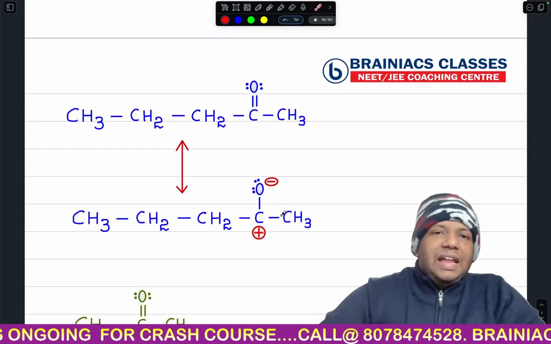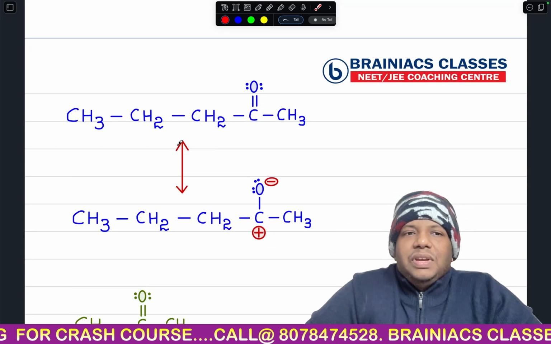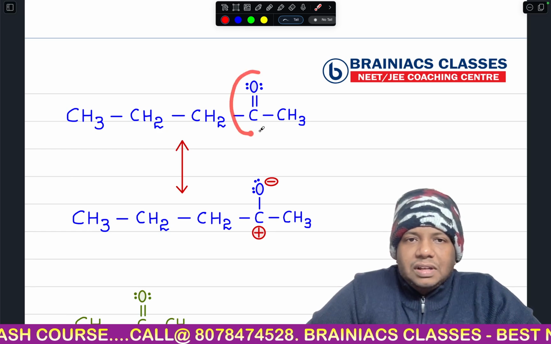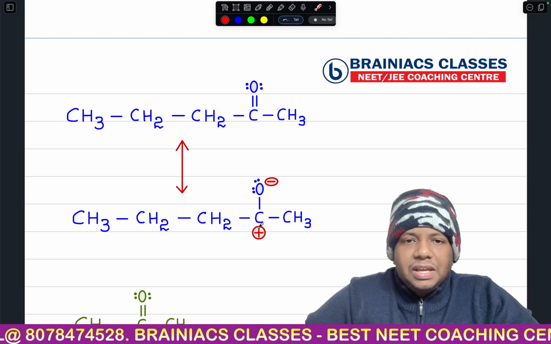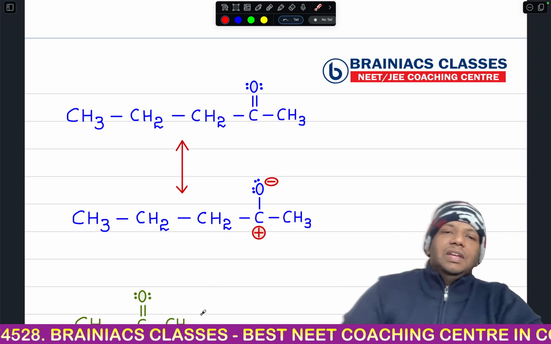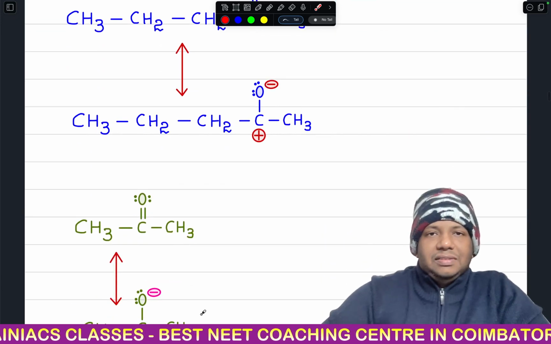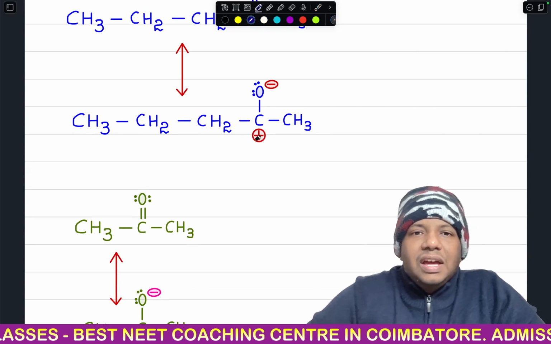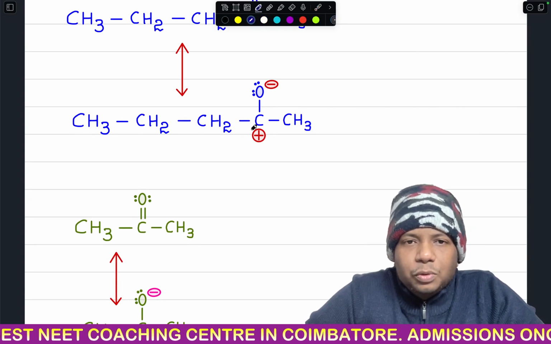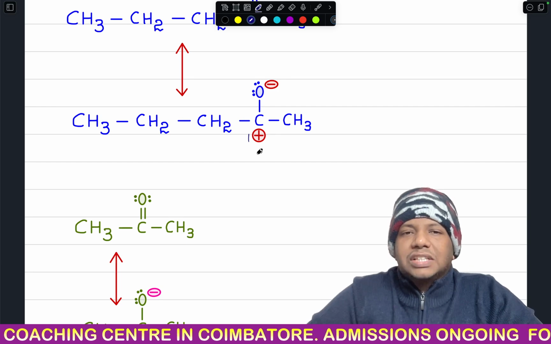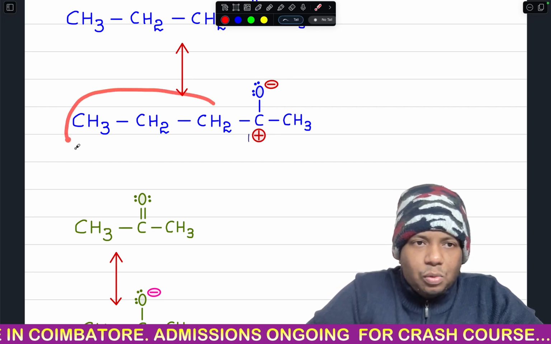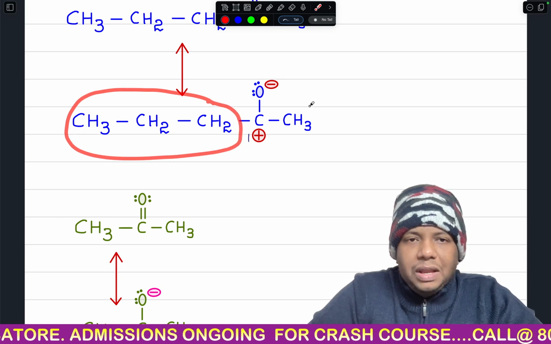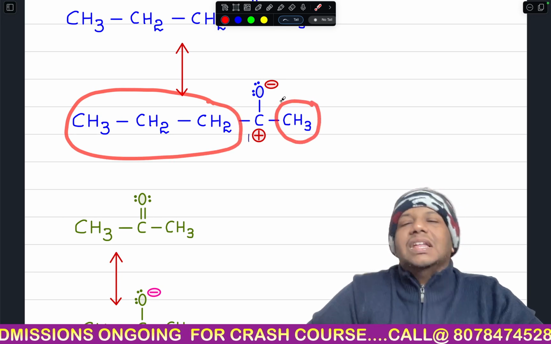So let's start the analysis. The first step we can do here is polarizing the carbonyl group. So the carbonyl group will undergo polarization, negative charge will come here and positive charge will come here. Now we need to do the analysis. Listen, students. Now here I need to think about how the magnitude of this positive charge is going to get impacted because of the surrounding valencies. One is a propyl group and the other is a methyl group.